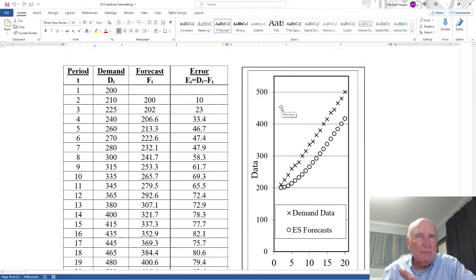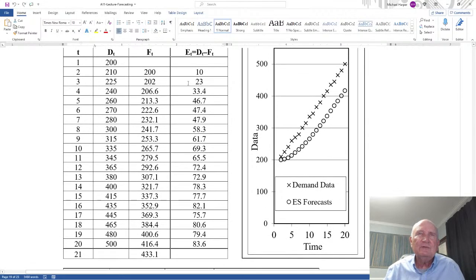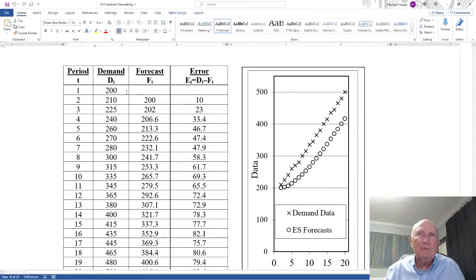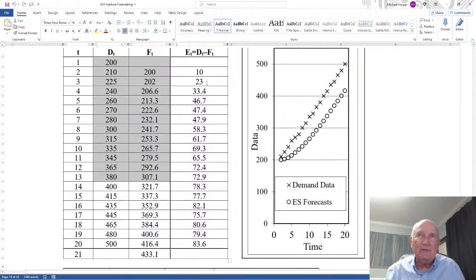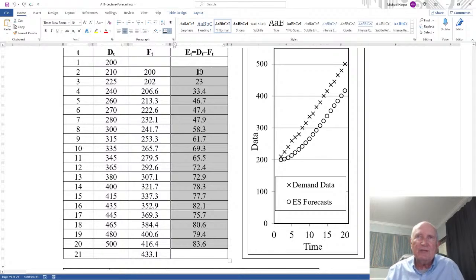And then to go a little bit further, the homework will not be this way, but suppose we had, when we look at this, the forecast that we just did, and then we took the error. Notice the error, it's all positive. The error should be plus or minus 0. And also the error is increasing: 10, 20, 30, 40, 50, 60, 70, 80. That's not good. When you plot the time series, here's my time series, and there's my forecast. You can see how the deviation and the bias keeps increasing.